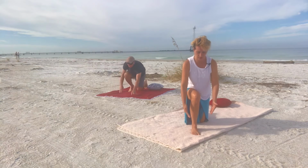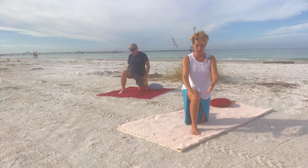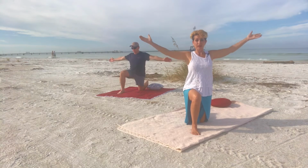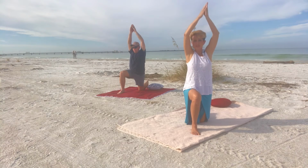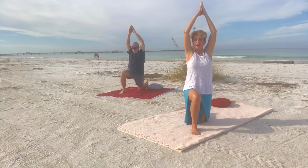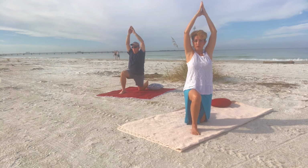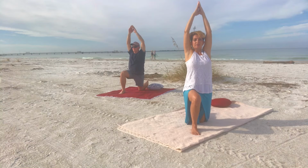When we come up in a low lunge position, we want to find our focal point first to help us balance our body. And when we balance our body, we bring our hands up towards the sky. Now, if you're on a hard surface and this is hurting your knees, you can place a pillow underneath your right knee, or double up on the yoga mat, or double up on your yoga blanket. Inhale, press the hips forward. Use those arms and ears and the fingertips to come up towards the sky.